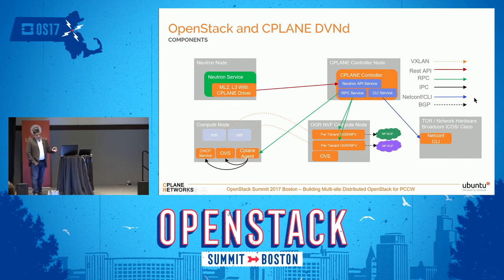And then as part of the tenant context, we launch this VNF service as part of the initialization. This allows us to extend this VXLAN into a VRF on a per tenant basis, as well as being able to provision VRFs on a per tenant basis to extend those VXLANs across the WAN. And then we also push NetConf and CLI into the top of rack switches.